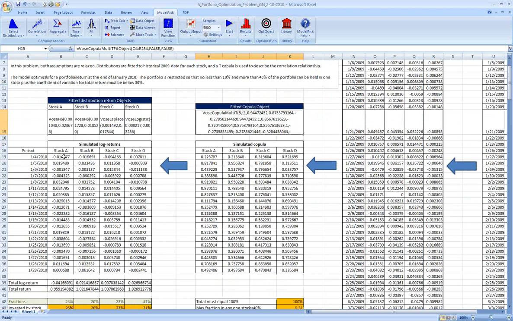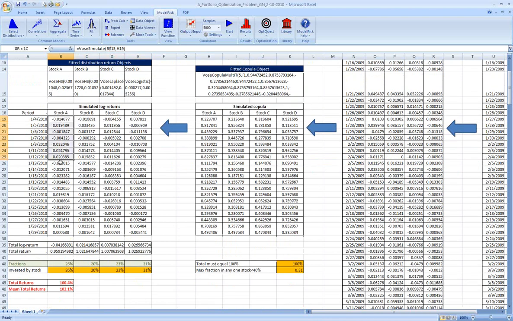What we've done then is taken a sample for each of the days in January of 2010. We've taken a sample of each stock from its distribution and then used the copula to correlate them so that for each of these days the returns for all four stocks should mimic the correlation pattern represented by the historical returns of the stocks. Because we're in log space, for each of the forecast values we can just sum those up for each value in this model, and then we can take the exponential of that to convert back out of log space, and here is our actual total return. Essentially, if we were to multiply each of these numbers by the closing price at the end of 2009, that would give us the forecasted price for the end of January 2010.